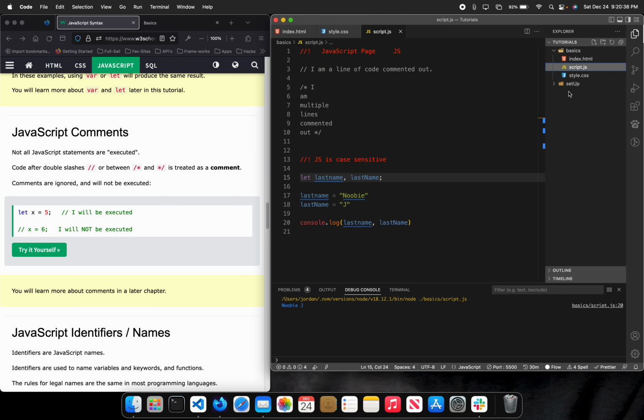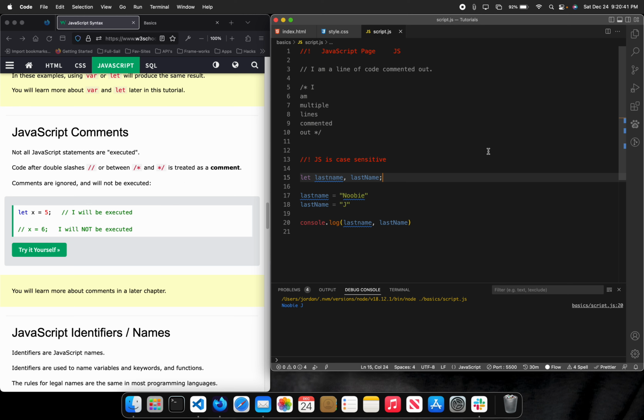Now you see how I got bolt here, right? That's because I'm calling bolt. See, now this is where it comes in. I have two variables and I'm calling two different variables. If I take one of these out, I'm going to be missing a letter because they're case sensitive. The only thing different between these two variables is the lowercase n and the capital N.